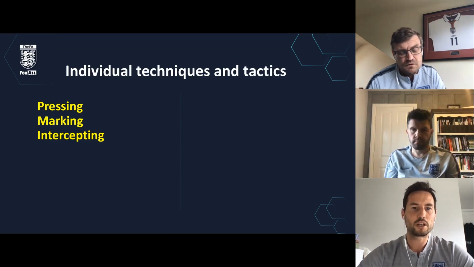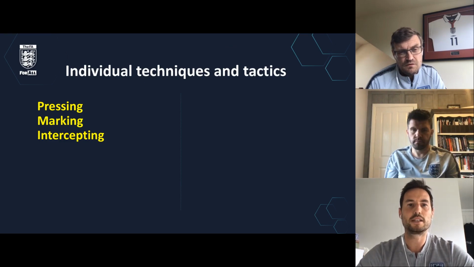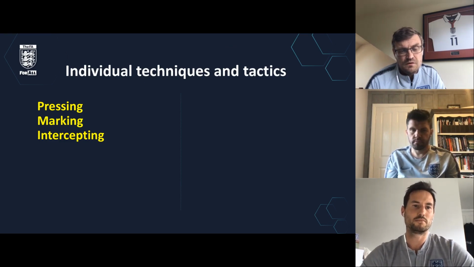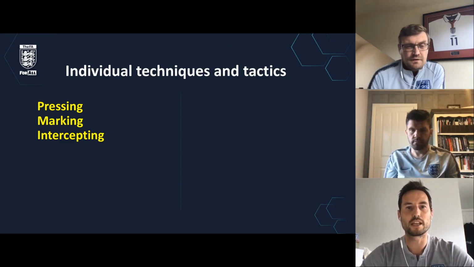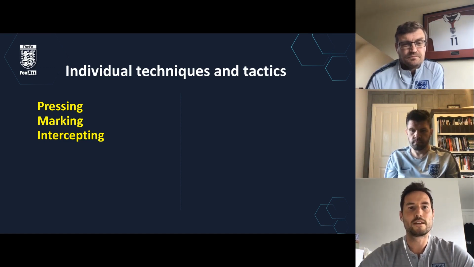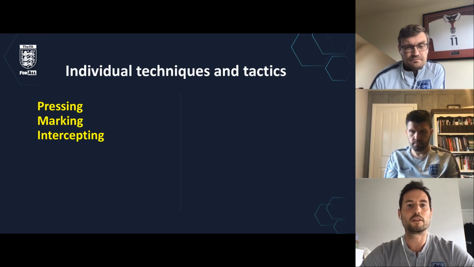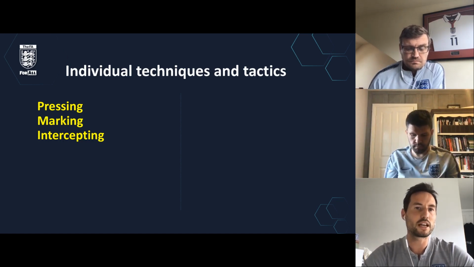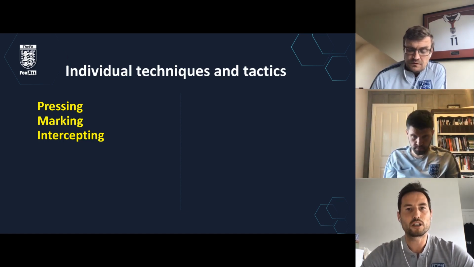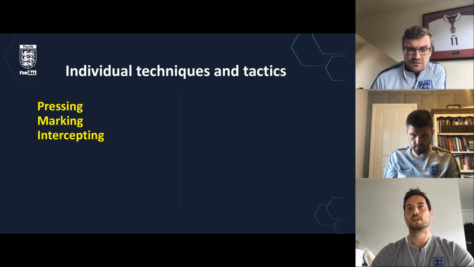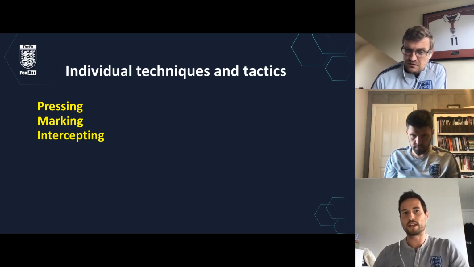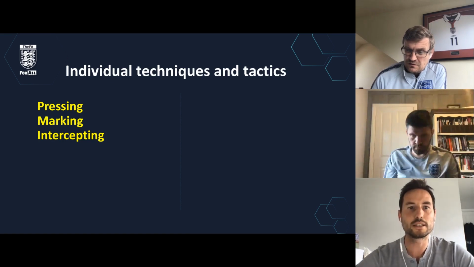So the 3 areas we're going to look at: pressing, marking, and intercepting, all of which are listed in football documentation, if you like. So there's no difference there. I think they're actually quite closely linked. We're probably going to talk about the before, the during, and the after of these actions. And it can probably be argued that the before of pressing is almost like the during of marking. So if I'm waiting to go and get pressure on the ball, I'm actually marking someone already. So I think they're closely linked.